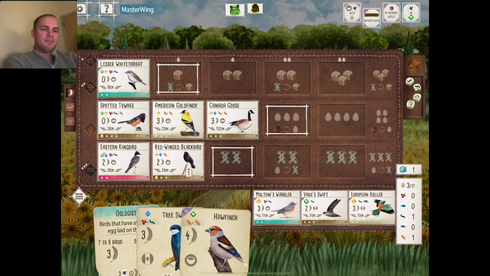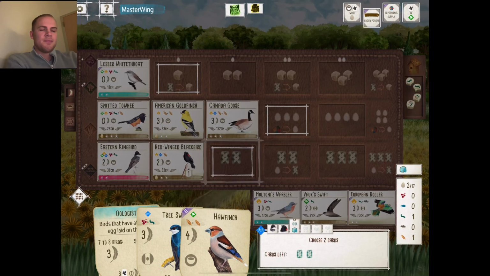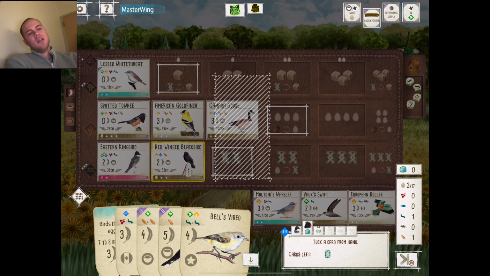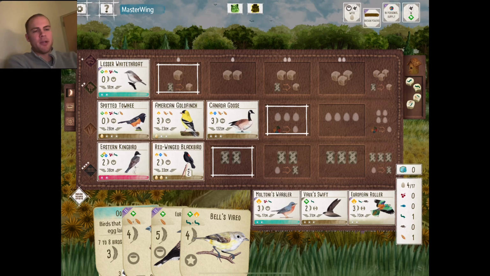So he's got more brown powers. We could. Bell's Vireo is okay. Bell's Vireo is okay. Maybe my Kingbird activates. These are not powerful birds. I need something else with the goose.